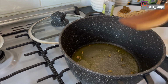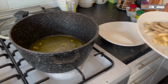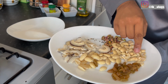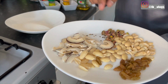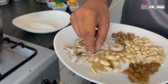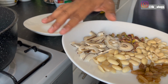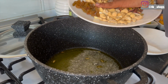I'll just take my spoon out for a second and pop it to the side, because the next step is we're going to get some fruit and nuts in there. What we've got here is copra, badam, raisins, kaju, and pista. I love saying that, it always sounds funny. In English, we've got some coconut, almonds, raisins, cashew nuts, and pistachios as well. So we're gonna add all of this into the sugar syrup so we can use this in our cooking. Let's go.